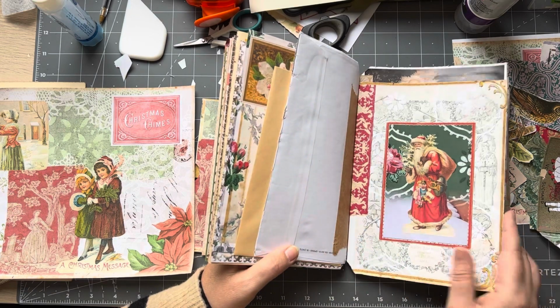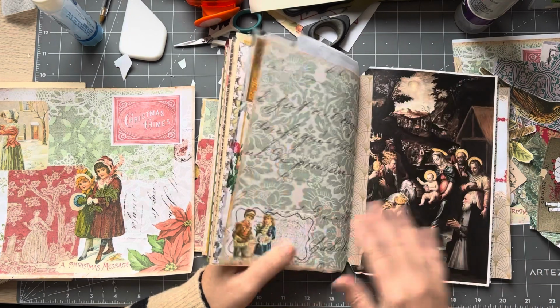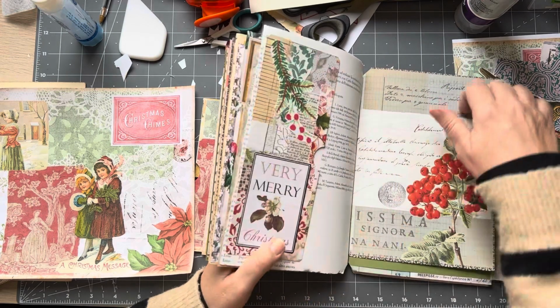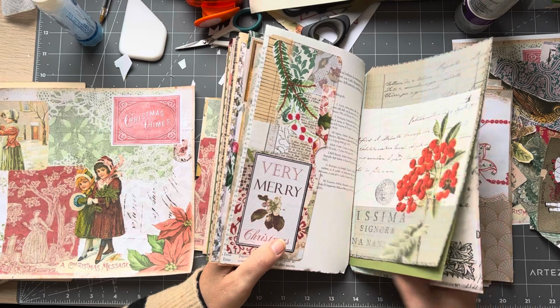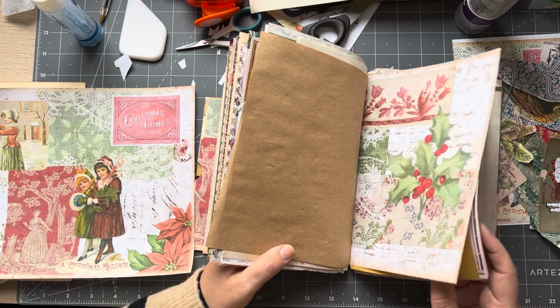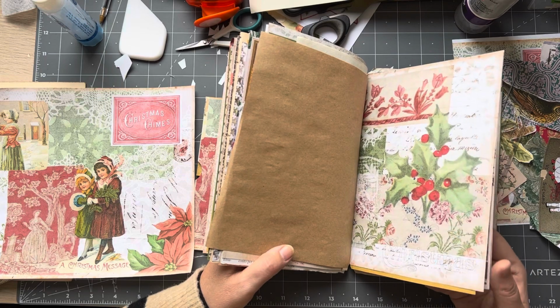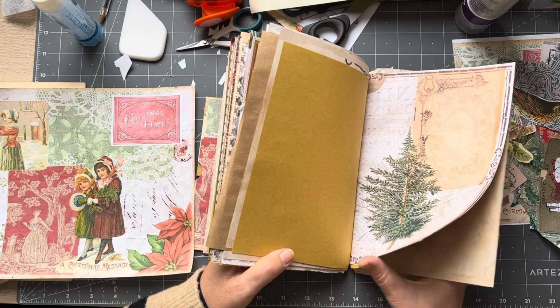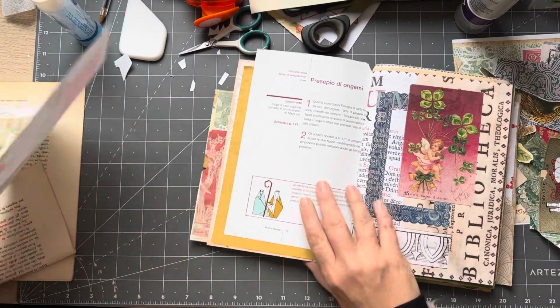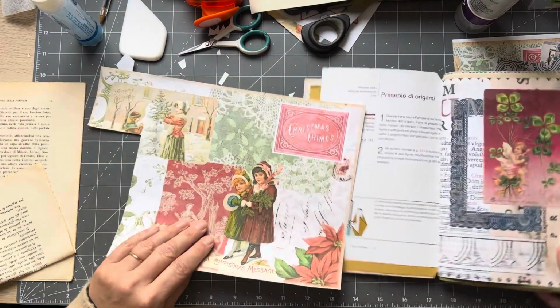Here's the last grouping of pages, I think. Gosh, I love that. I could look at that all day. I think it's the most beautiful painting. No, I don't think I have that one. There's one more. It doesn't have that border. I know it's not that one. That was one of my new ones. No, I don't. So what I can do is, oh, I need my big ruler.